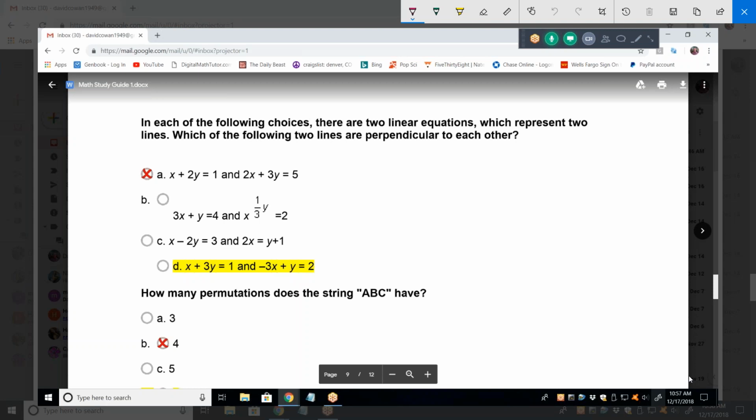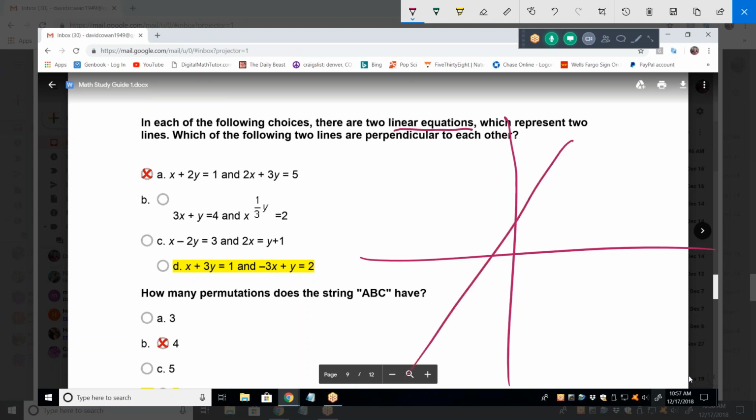Another subject that's not particularly easy. I'll do it as quickly as I can and try to explain it. If you have a linear equation, you have a straight line. Always. That's what a linear equation means. A linear equation would be in the form mx plus b, so you might have something like y equals 2x plus 7. Okay, that's a linear equation. It's going to be a straight line.